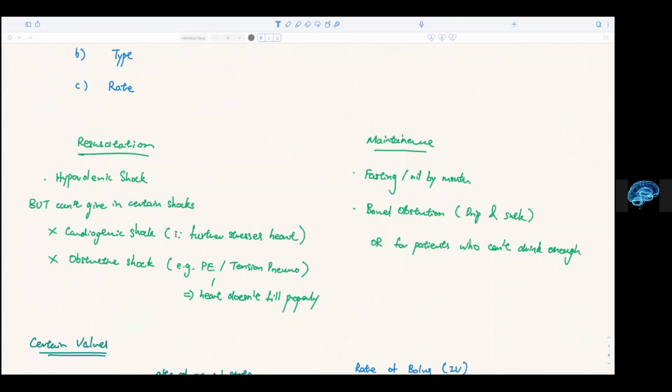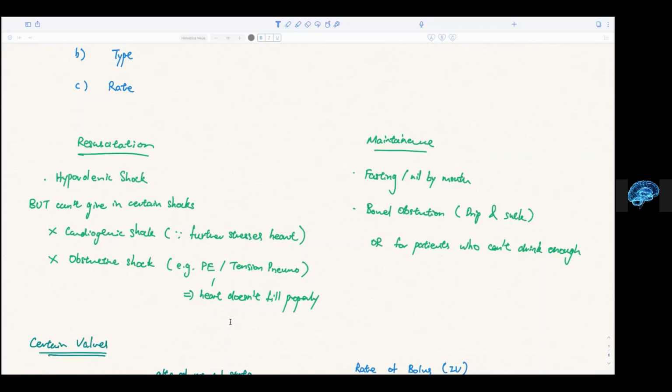So remember I said cardiogenic shock, obstructive shock, you want to treat the cause first. You can give inotropic support with pressors in cardiogenic shock, and in obstructive shock, you give pericardiocentesis, decompression of pneumothorax and thrombolysis for PEs. But you wouldn't actually give fluid therapy as such for cardiogenic and obstructive, because that may further contribute to their shock status. So you would give fluid resuscitation in hypovolemic shock, and you would give it in distributive shock. Remember, I talked about fluid therapy until a central venous pressure of about 8.